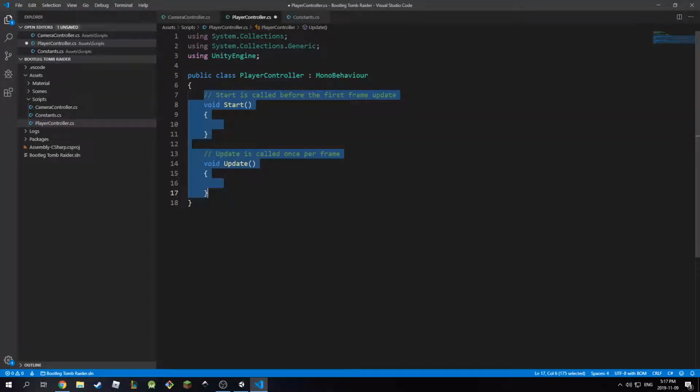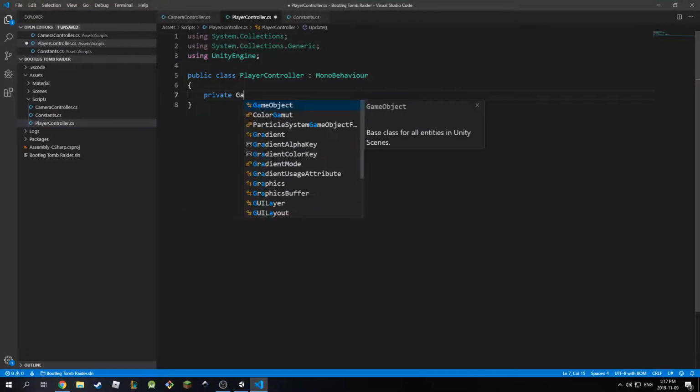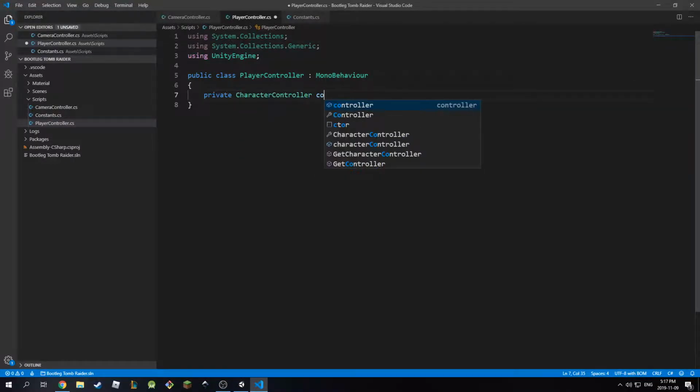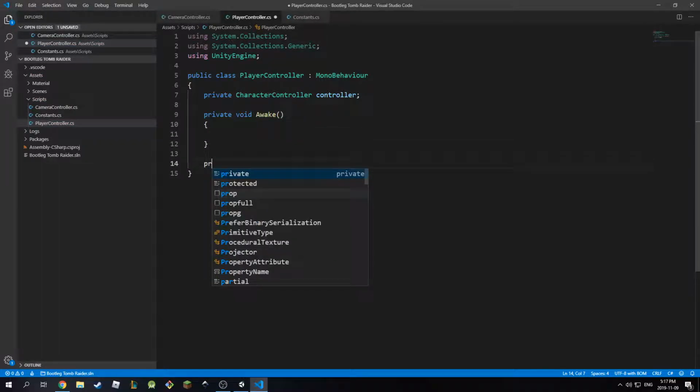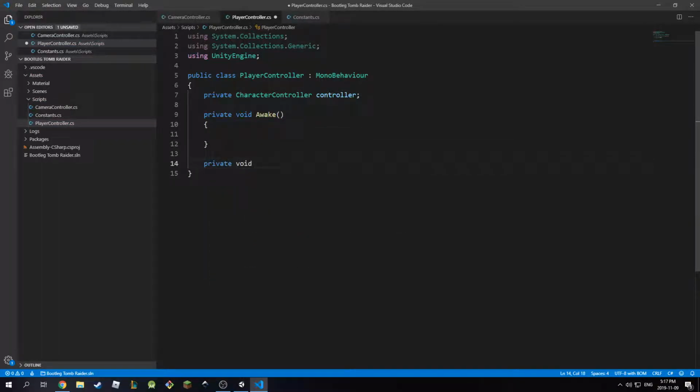So I'm gonna delete these. So private CharacterController, or let's call this controller. We're gonna have our Awake method, and then we're gonna have our Update.